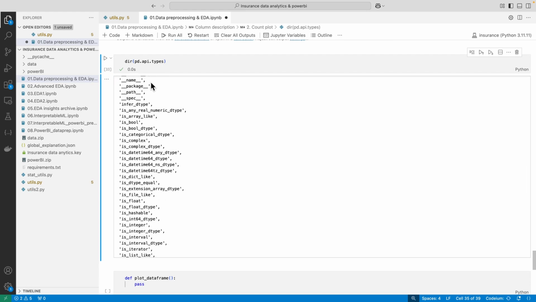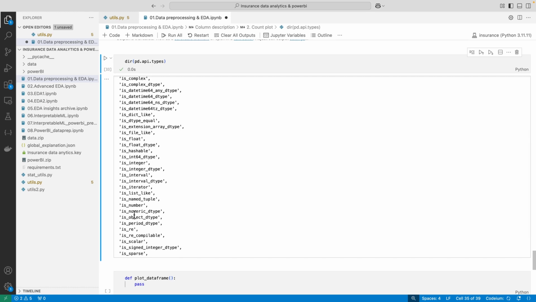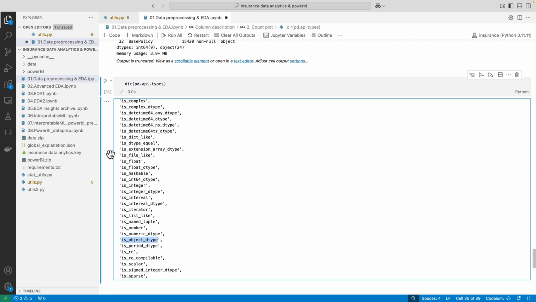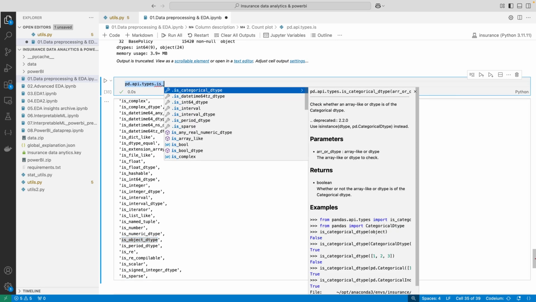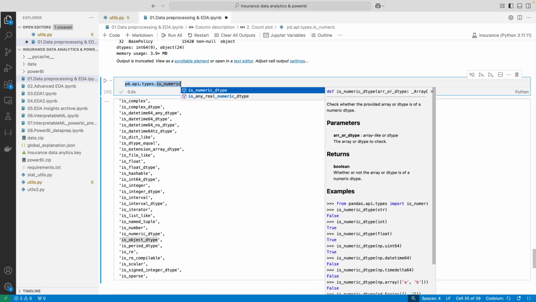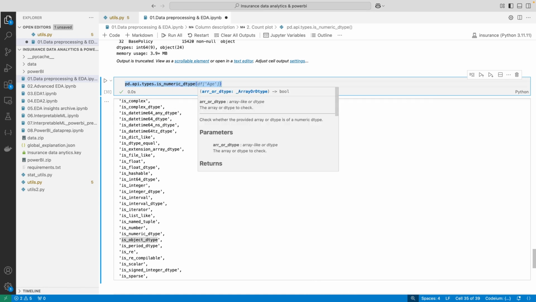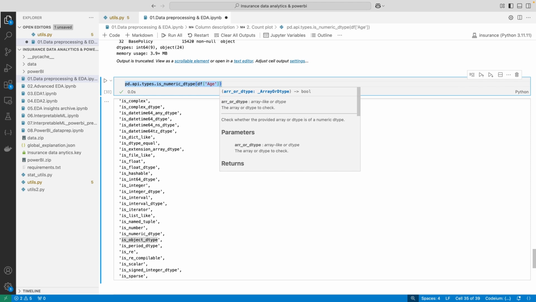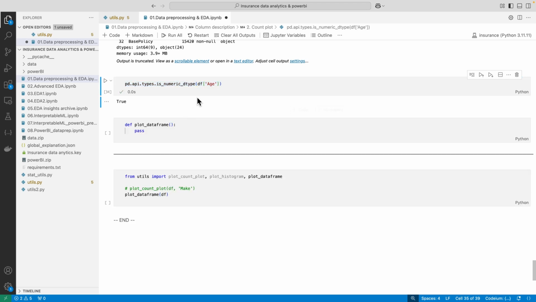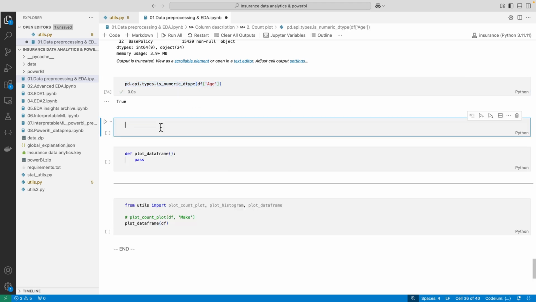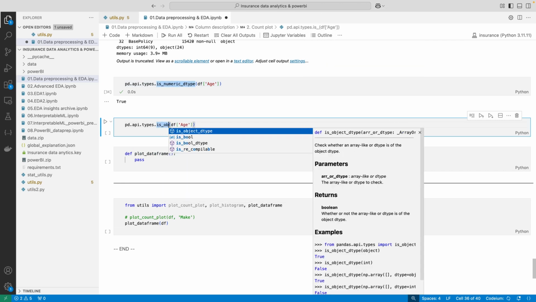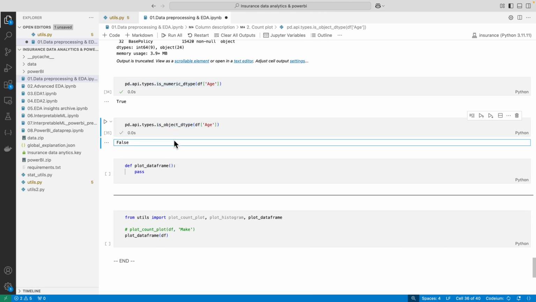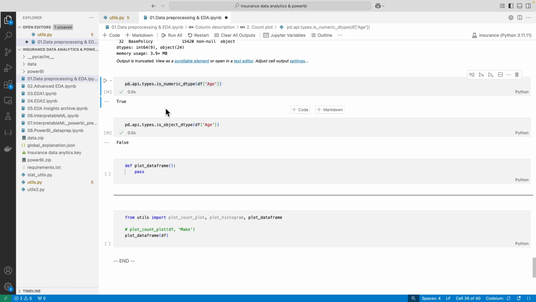We can use is_numeric_dtype and is_object_dtype to determine the types of the column. If we test is_numeric_dtype and put in df.age, we know that age is a numerical column. If we change this to is_object_dtype, we get a false because it's a numerical value.